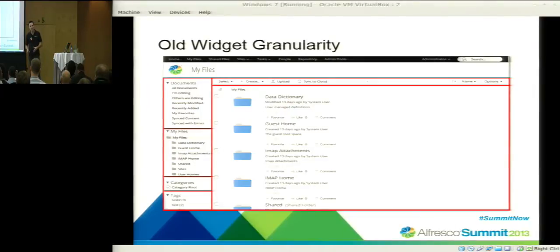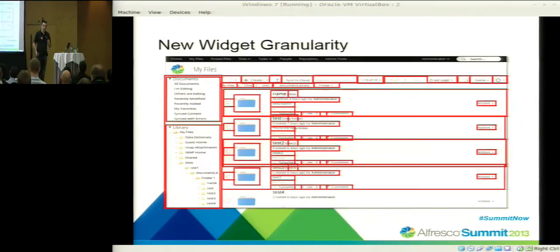We tried to make it easier in 4.2c by moving this refactor so that you could much more easily extend that widget and then override some functions. But it wasn't an ideal solution. So this is a beta of the new document library. We're aiming for feature parity here initially, but these are the widgets marked. In fact, it's not even all of the widgets because, quite frankly, I got a bit bored of drawing red boxes on a screen. But this should hopefully visually indicate the kind of granularity we're going to.